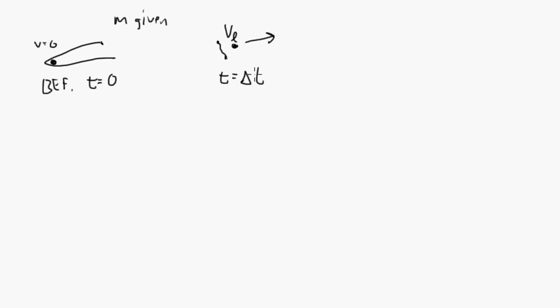equals delta t. So there are two ways to do this, but this is a momentum unit. This is our momentum warm-up problem, so I'm going to do it with momentum. Momentum is mass times velocity, and before, velocity is 0, so momentum is 0. And here, momentum is mass times launch velocity, so m v sub l. I'm going to call this momentum final, and this is momentum initial.